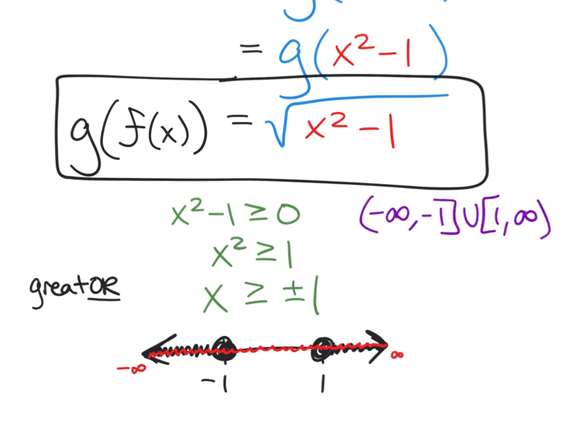I drew that red line on top of the number line to show the original domain of f, which was all real numbers. As long as there's overlap in the colors on your number line, that can be included in your final domain. So there's overlap here and overlap here. That's the part I include in my domain of the composite function.